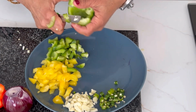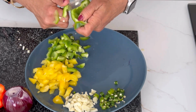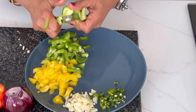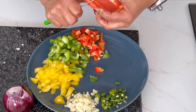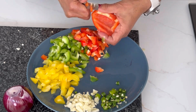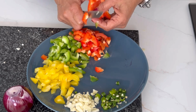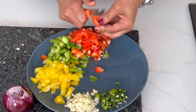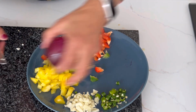Just try and get your grandkids, kids to eat vegetables. Mushrooms. But as I say, you can add any veg in, as I said before. You can add mushrooms in as well. It's just to get the kids to eat vegetables. And you can add spinach in it as well. I usually add mushrooms in, but I haven't got any at home today, so I'm just going to stick to peppers and sweet corn.